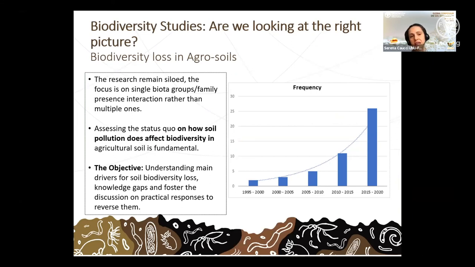Similarly to our colleague in the very first session today, we performed a network analysis, but here I would just like to show you the results on increased publications from the late 1990s up to nowadays, which have increased for soil, agriculture and pollution loss. As well as for global biodiversity, the articles have been sensibly increasing, but not always has this biodiversity been understood as global biodiversity, but rather as sectorial biodiversity.